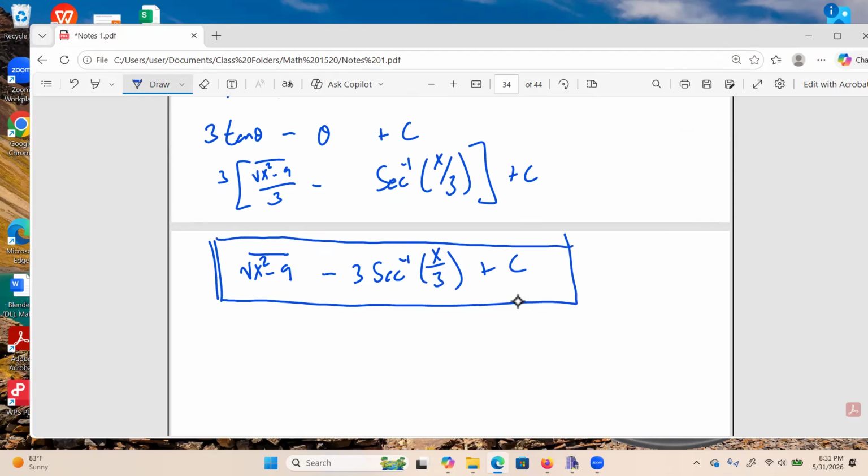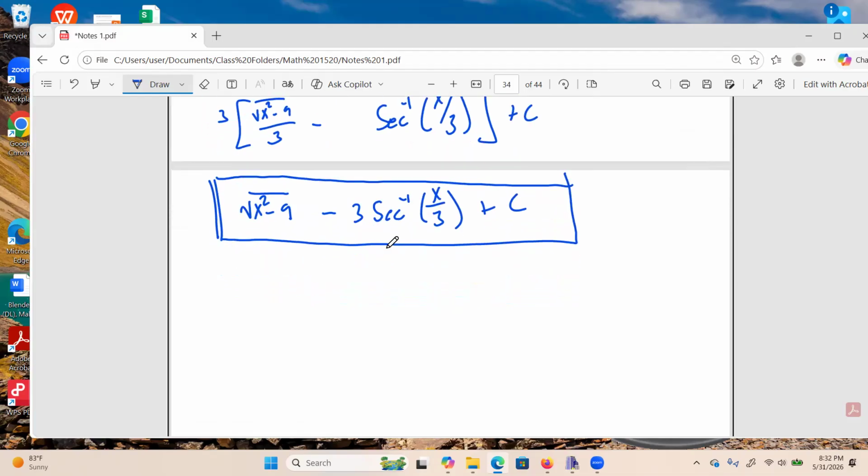This is going to be pretty usual. If they give you an indefinite integral, you're going to have this mess to clean up. And it's just like, wow, this is a delightful looking integral, and I'm sure that secant inverse is delightful as well. And that's just the way it's going to sit. Okay, that's all we can do with that one because we have an indefinite integral.